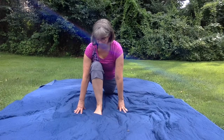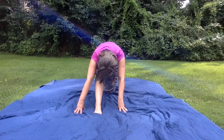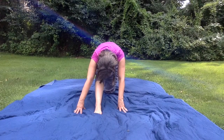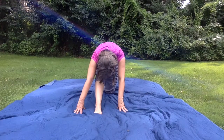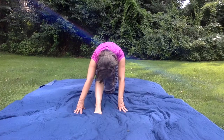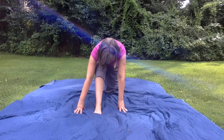Begin to draw your hips back, legs come to straight. Notice where you do feel the stretch. Just let it be. Perhaps luxuriate in the sensations of stretch. Breathe in. Breathe out. Lift up, come forward for a moment, and slide on back.